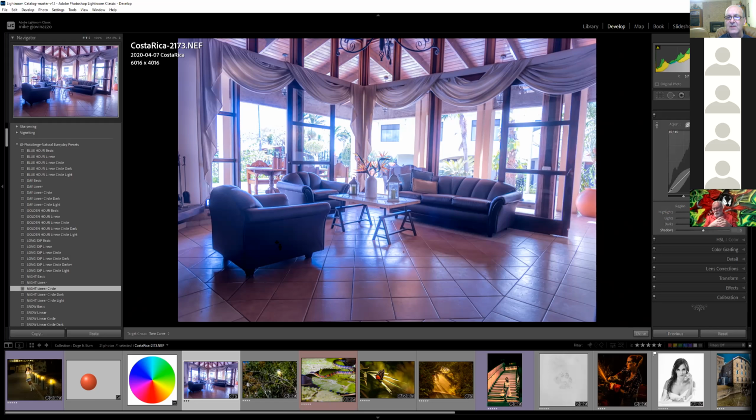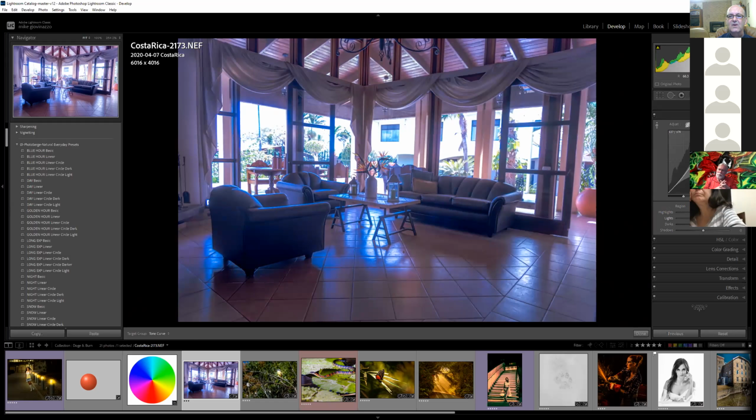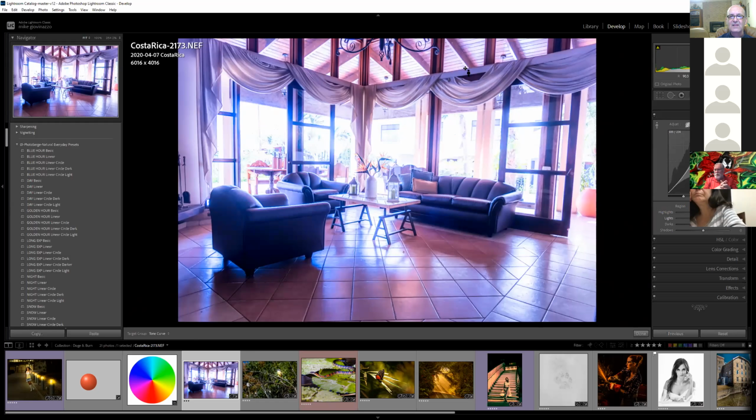I'm not sure how I would use it, but for those who are not familiar with the tone curve, this button lets you pick something. So if you want to increase the value of these curtains, you can just click on this, come over to the curtain, and it says these curtains are value 121. So anything in the picture that's 121 is going to get darker or lighter, and everything else relative to it, of course.